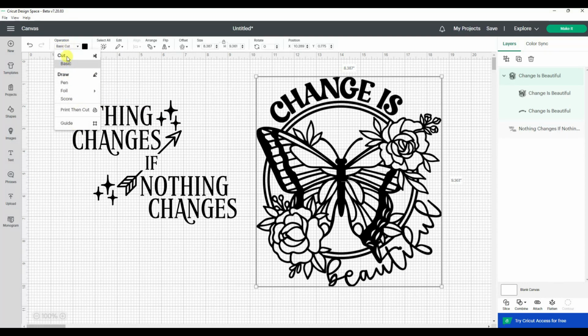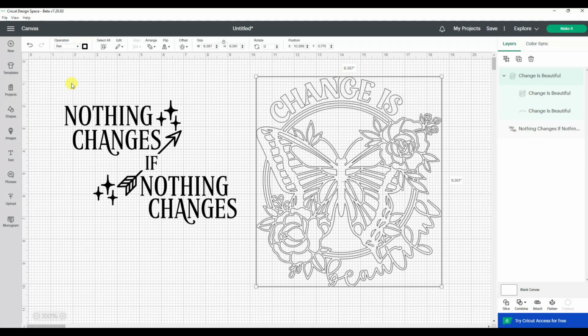We used to be able to see it over here just for a second visual. So then if I want to draw this with the pen, I would just change it to that. So, less visibility to how your file is set up.